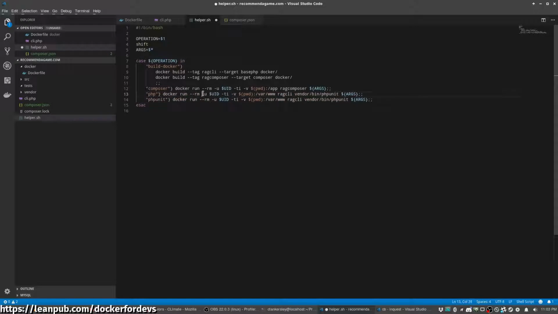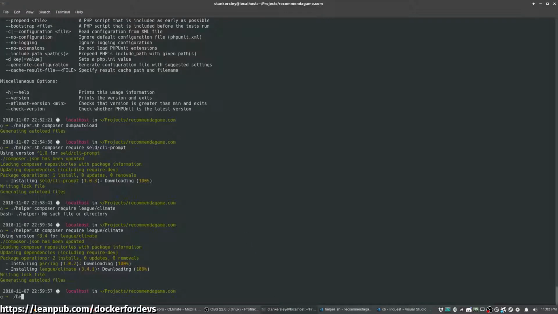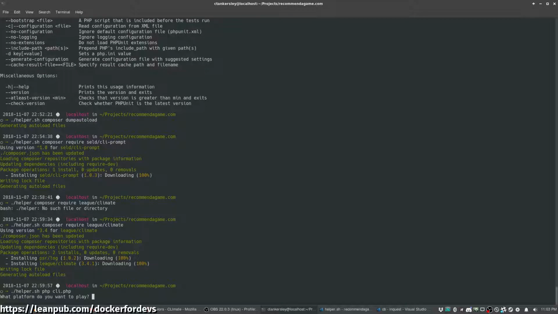So we're going to do the same thing we do with PHPUnit, except we're going to call the main PHP binary, and then whatever args we want on that. So run CLI PHP with those args. PHP and then CLI.php. PS4.